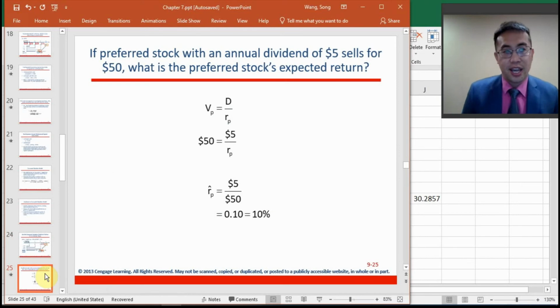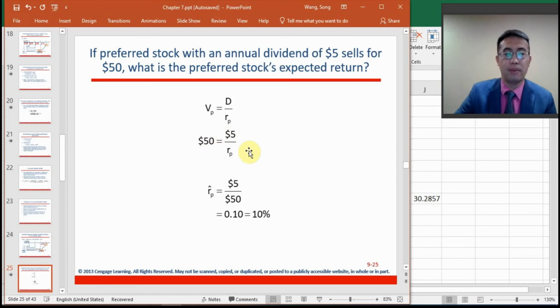And another easier case is a preferred stock. So preferred stock, as I mentioned earlier, keeps paying the fixed amount of dividends across years, and you are going to discount it with the same required rate of return, but this time it is for preferred stock. It's not for common stock, because preferred stock would be safer than common stock, so the required rate of return would be lower than the return for common stock.